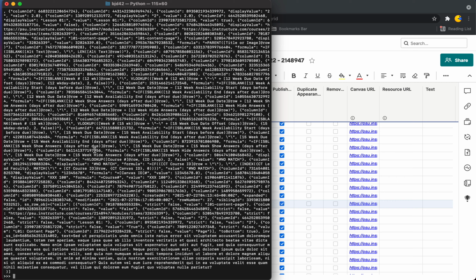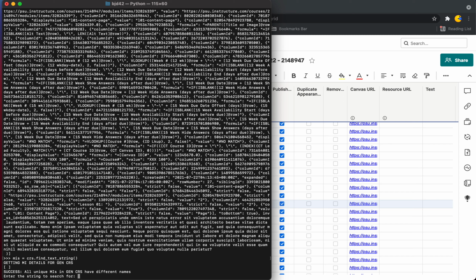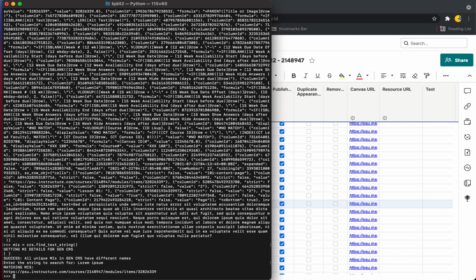And we'll hit that. And I actually kind of forgot to check. So really what I should have done is set that equal to a variable. Okay. So now it prints out our matching module items, links to our matching module items. There's only one. It also catches that actual module item and saves it in this variable here.